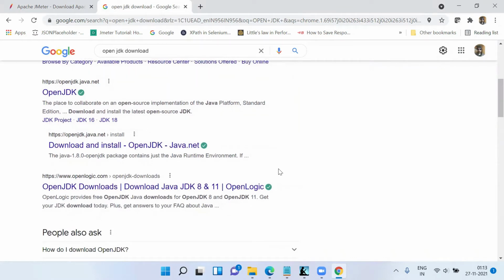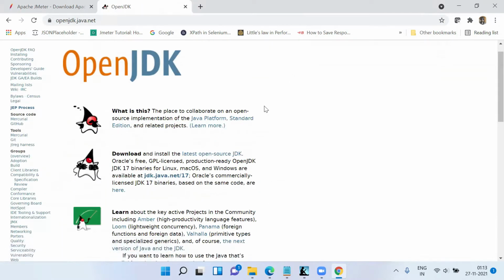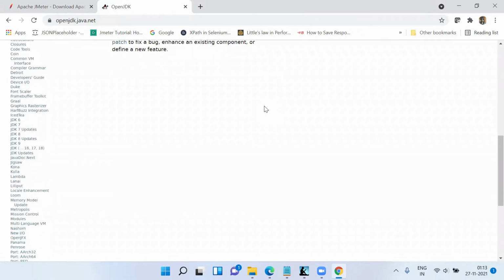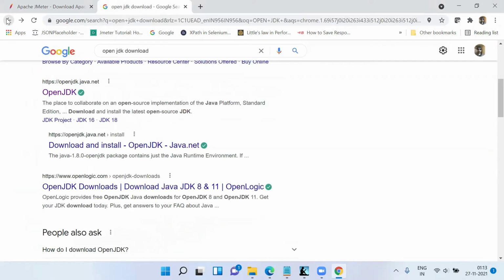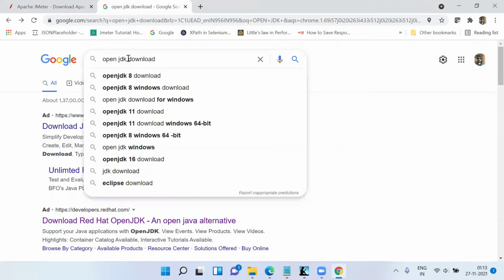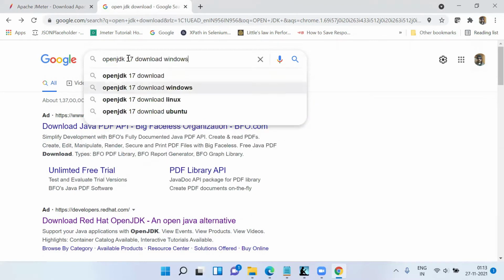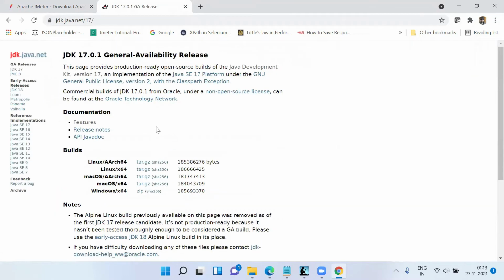So you can go to the OpenJDK website. Here we have several versions available, and we will be downloading the OpenJDK 17 version, 17.0.1.